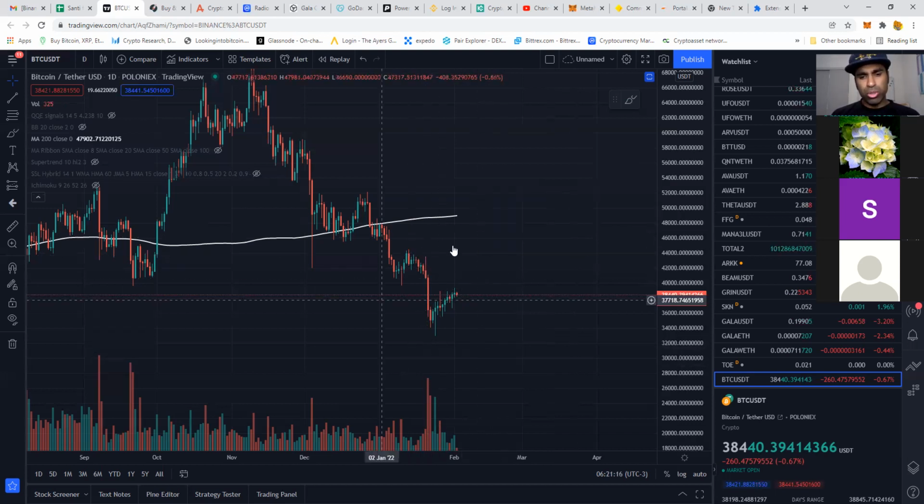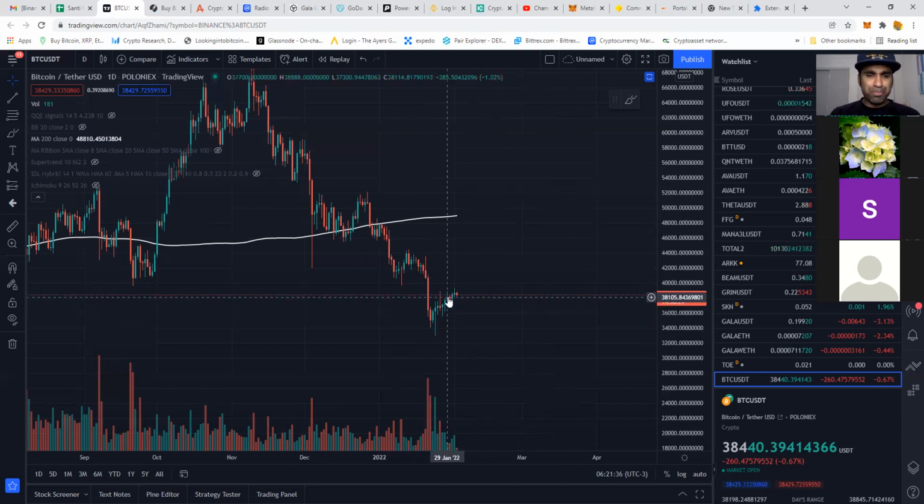Because right now most of the people are expecting Bitcoin to go to 29K. When that happens, Bitcoin might not go there because everybody's expecting it. When the majority expects something, it won't happen, right? That's what I noticed in the past, in any market. This is what normally happens.